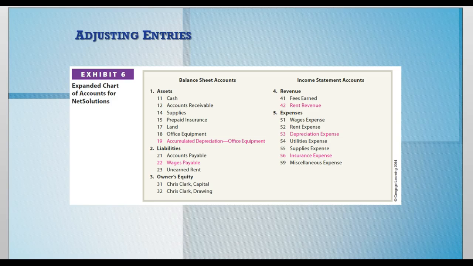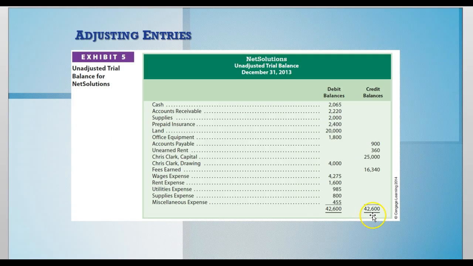So now, let's go back here and look. Which one of these do you think we might have to adjust? Do you think we've used, just see, supplies? Could we have used more supplies? Is that going to stay the same? How about the prepaid insurance? Do you think we may have used up some of that this month? Office equipment? Now that's a fixed asset. We talked about that. We may have to depreciate that.